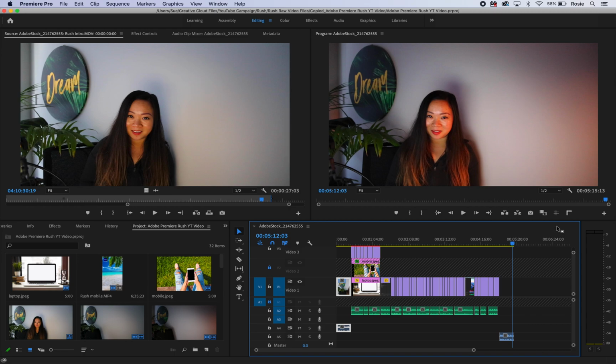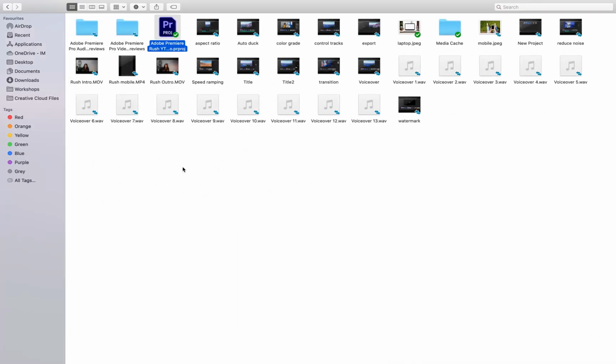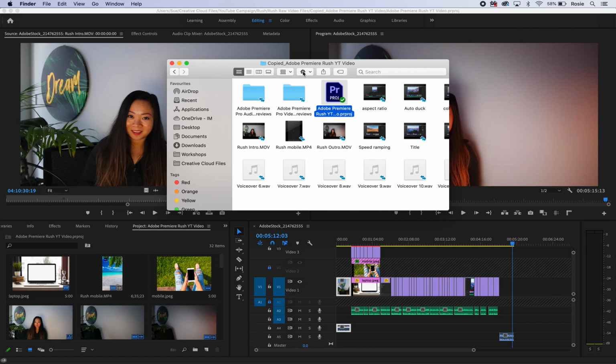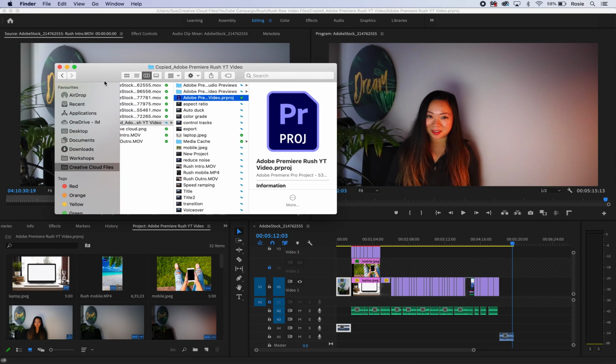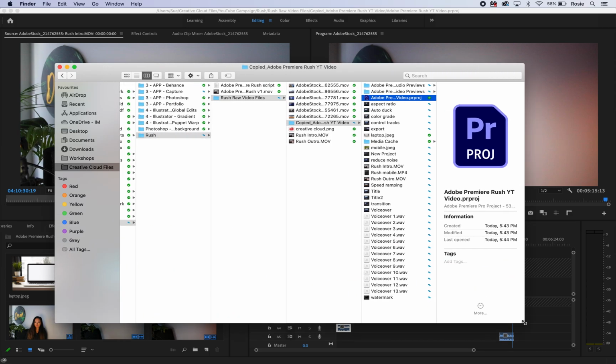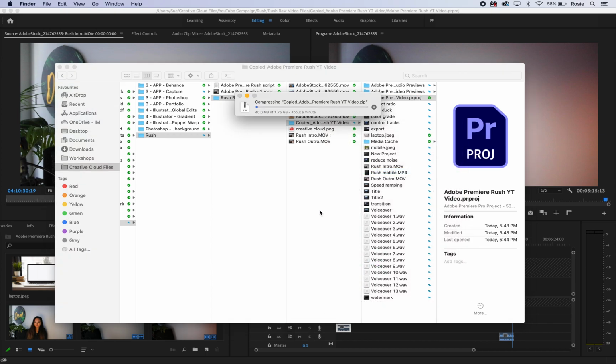So as mentioned, this is a perfect way in which you can consolidate and save all your files so you have everything at that one place. It is fantastic if you need to archive, for instance. Let's say you finish your project and you needed to archive this better at your organization, I would highly recommend using this method. And finally, if you want, you can also compress the folder. That way it just makes it easier if you're passing it on to someone else and they need to download this locally to their machine.